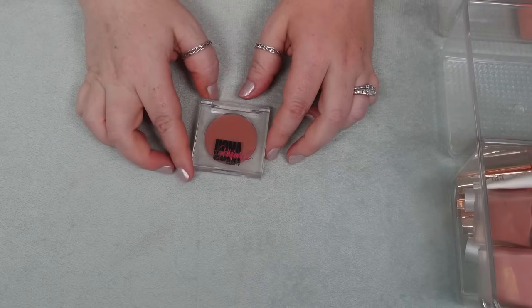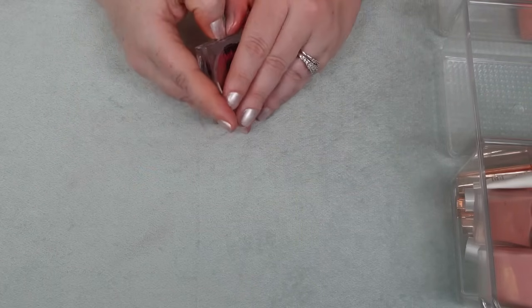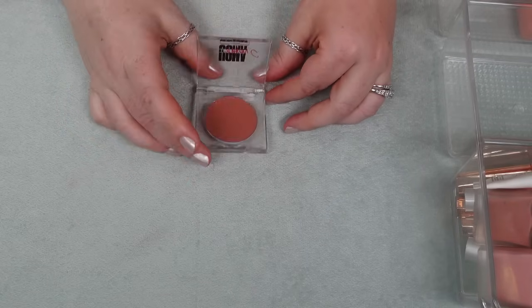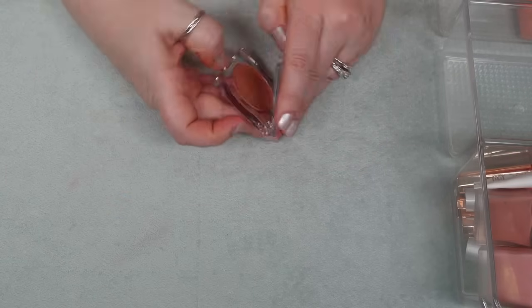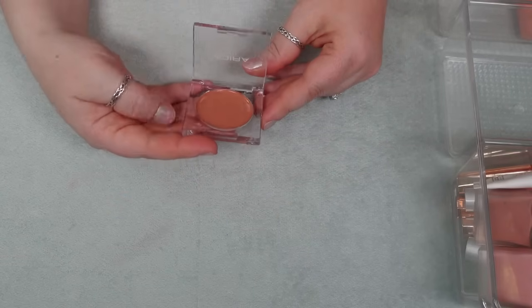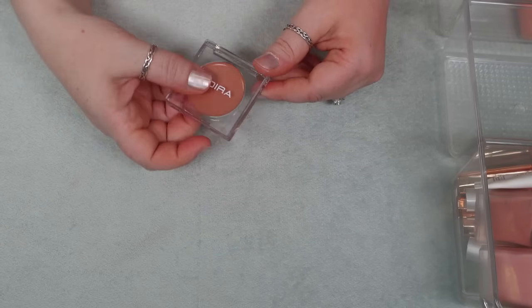I have one cream to powder formula from Oma by Sharon C — it's the Flawless IRL Blush in Audacity. This is a slept on blush. So good. 10 bucks. Keeping that. I have one from Moira Beauty — also love this. It's the Love Heat Cream Blush in the shade I Respect You. This is my second shade — I had one before because I loved the formula so much, it just wasn't a shade that I ended up liking on me. I prefer this one a little bit more. I'm holding on to that one.